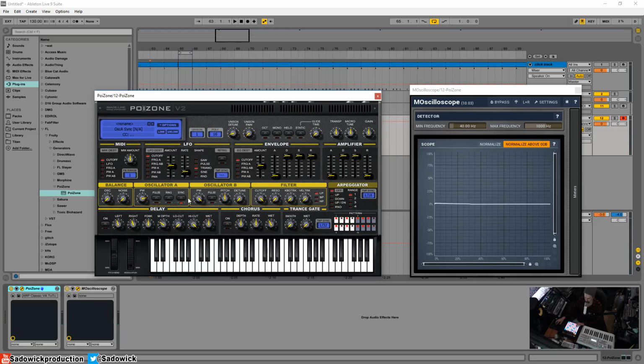Now sync is pretty useful for lower end material, and what this does is we'll sync oscillator A to oscillator B. I'll turn this off so you can actually hear. I'll set the oscillator mix to 50%, and I'll detune this a lot. Right, so we have these two kind of detuned. I'll go like that. There, you can see they're going out of phase now.